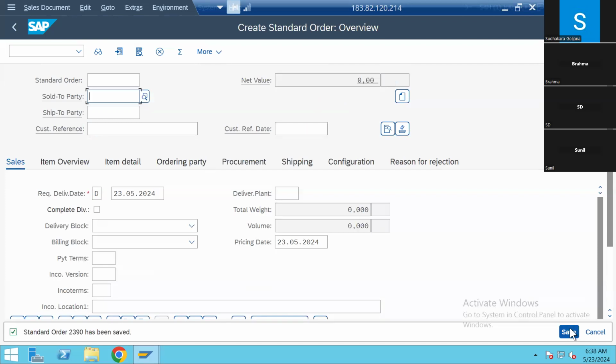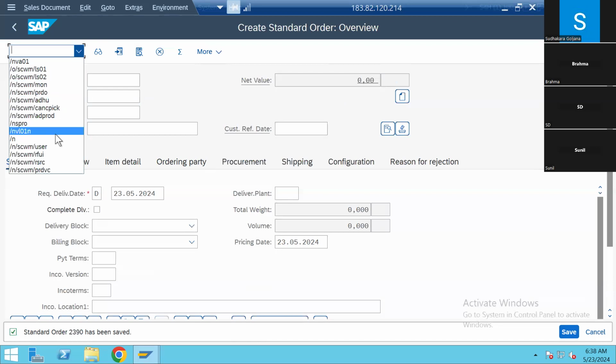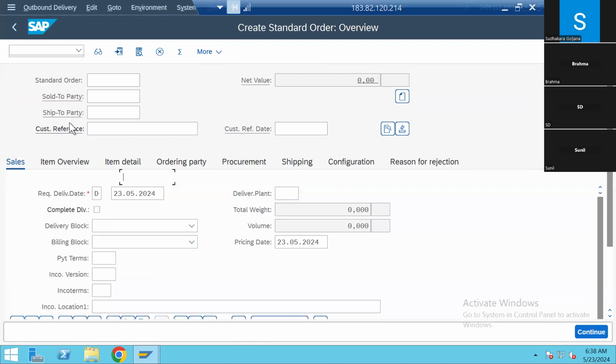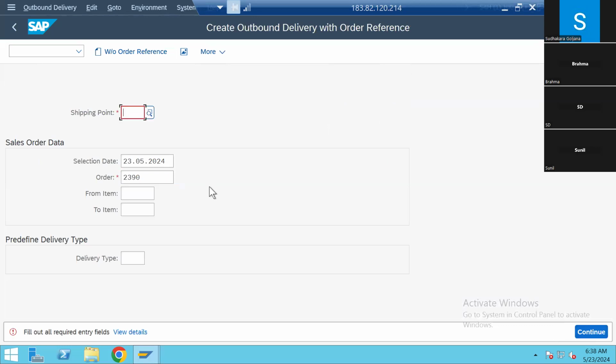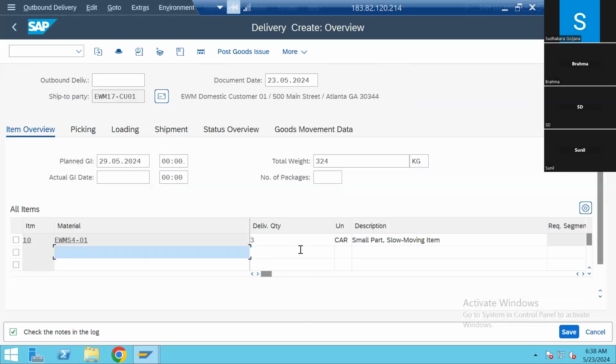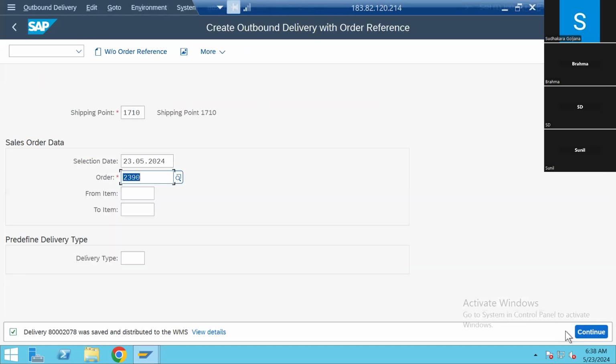Save this. So our sales order is 2390. We will go and create the delivery for this one. So this is the 3 car, here the unit of measure. Save this. This will create the delivery 78.